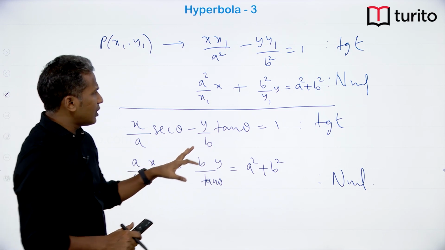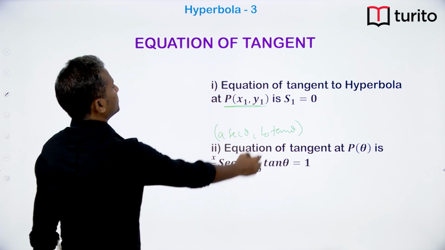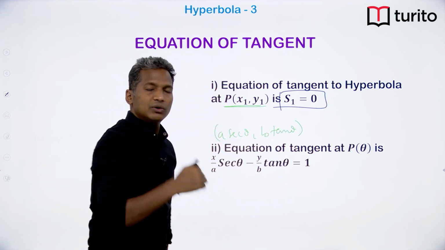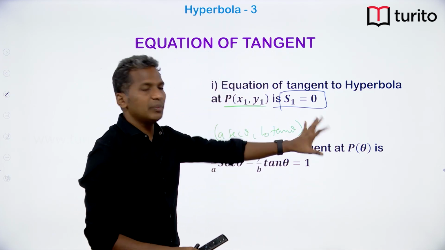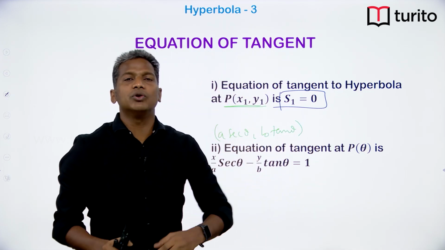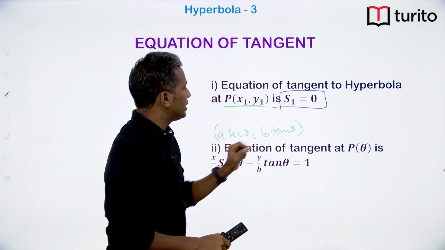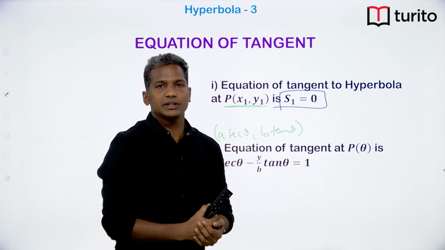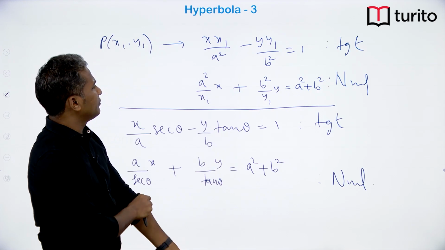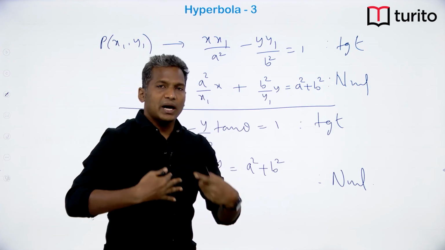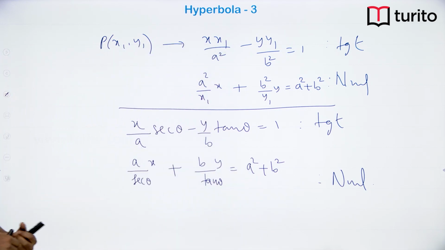So, here what you have to understand is that we have to remember only this form, only this S1 equal to 0 we have to remember, the remaining can be calculated using the pattern. If you remember the pattern, you won't even forget the equations, okay. So, try to remember the pattern, okay. So, this way we can understand the direct pattern and also derive equations, okay. So, I hope you have liked this. Come on, make a note.